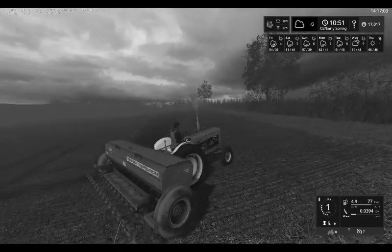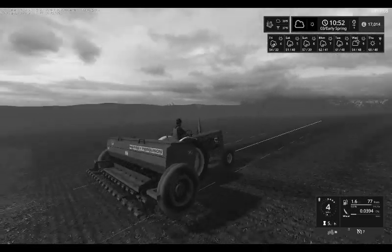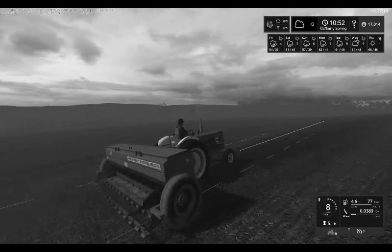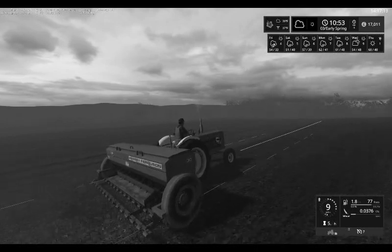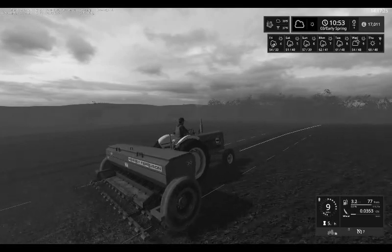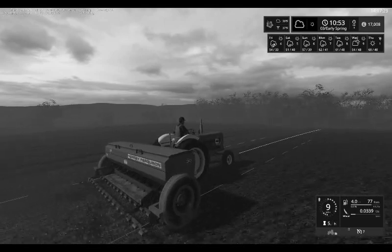Land Rover, a real big part of farming life back in the '70s, even the '80s and '90s, even probably the present day they have Land Rovers, so it would be great to get the older Land Rover and put it in here instead of the Beetle. But for now the Beetle is fine.